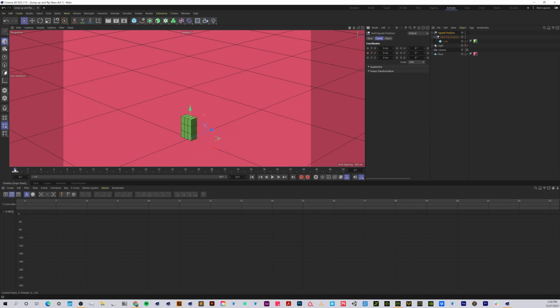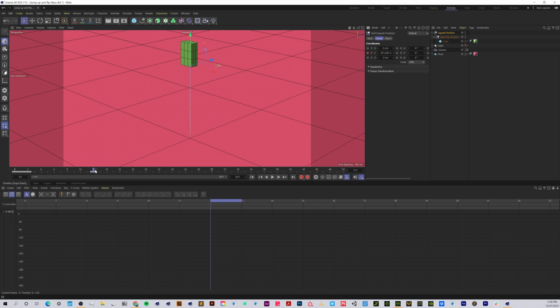So if you followed along with the bouncing ball tutorial, we're going to do a similar thing. We move forward, and we're going to record 3 keyframes with the same position on the Y. And that's so we can do a squash, pop back up, and go back up. But what we're going to do is have those 3 keyframes, and then after that, we're going to go up into the air. So we're jumping up, and I'll record that Y position.